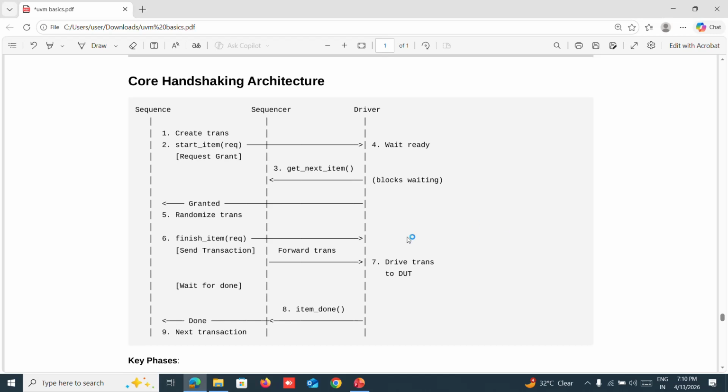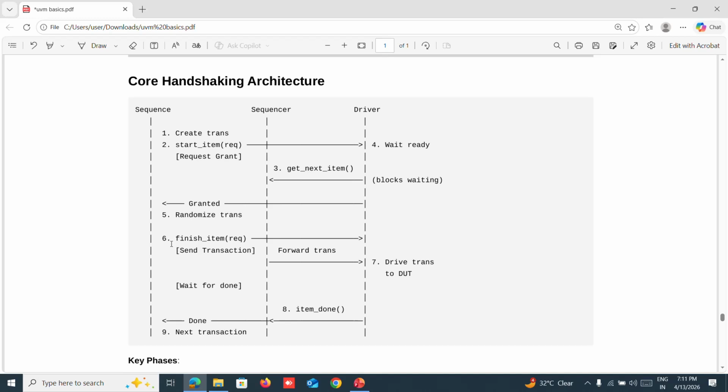See, what is mentioned here? Create transaction, start item. That means request, grant. Start item of request. In this way we are sending the items to the driver. Then the third one, get next item. It is from the driver. So the driver is sending the get next item, then it is granted, and the transactions are randomized.